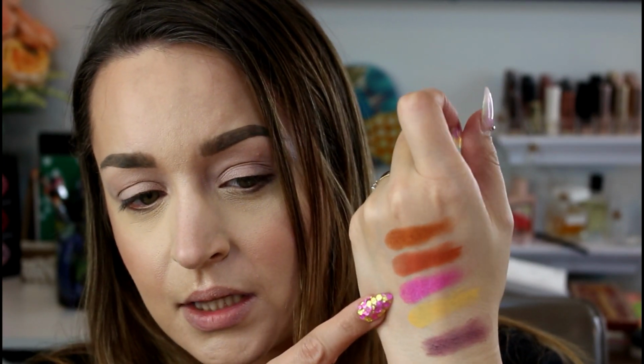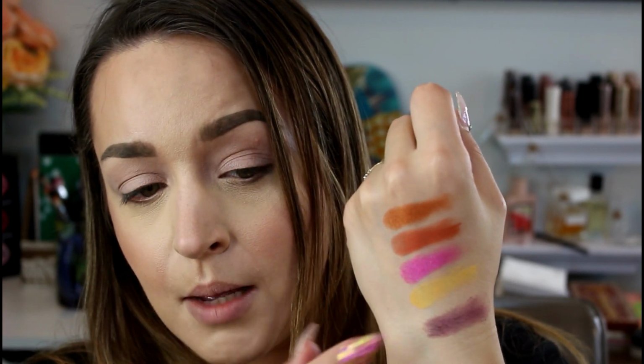Obviously, I really think maybe this shouldn't be my lid shade. I was thinking this should be my lid shade, but if I make this and this lid shades with these two, that might be better. And then I could just use this either maybe as an inner corner or underneath the lash line, just as an accent, because look at that color story without that. That's actually pretty cool. And then that can just be an accent. You know what? I think that's gonna have to be what I do. I really wanted to use the shade Solstice with the Mostest all over my lid, but I think I'm gonna have to forego that idea and just go with everything else.